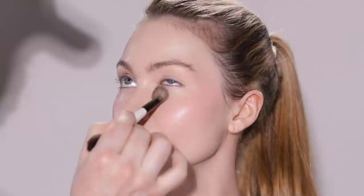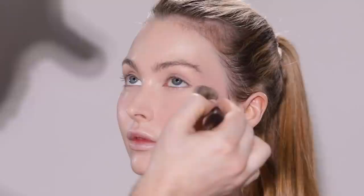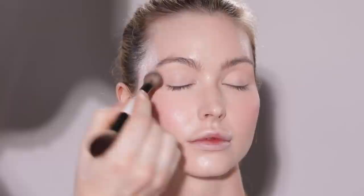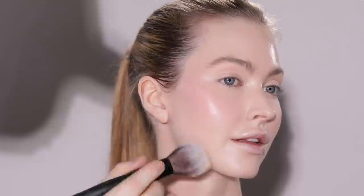Next, I'm using the One Size translucent setting powder and lightly applying this to set the concealer into place — just enough to set the product because otherwise it'll move throughout the day. You'll notice as I apply this powder around the eyes and the rest of the face that I'm staying away from the areas I want to remain luminous from the liquid foundation. That's a great trick — it allows you to utilize the finish of the products to manipulate the reflection of light. In areas where you have fine lines, large pores, or texture, you mattify with powder. In areas where you want glow, such as the cheekbones, you leave as is without powder.